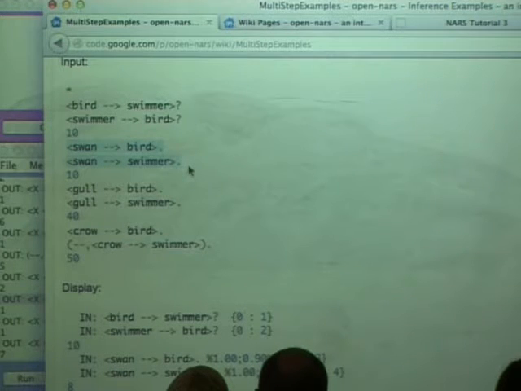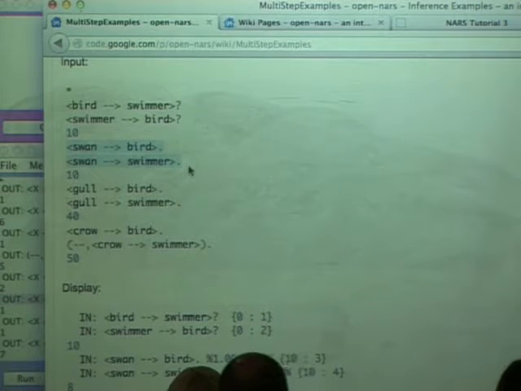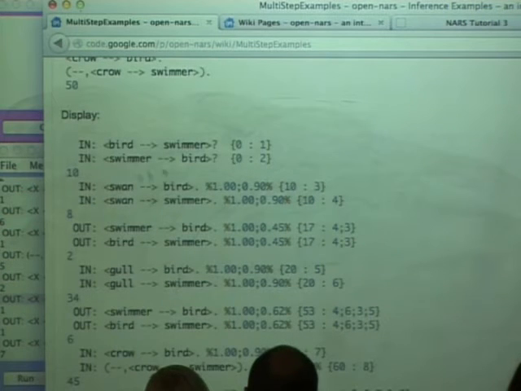According to the definition, now you should know that this gives positive evidence for both questions. And since those questions are still active, after a while, the system realizes that it can give you an answer for the previous question, which has been pending over time. But the confidence is not very high because this is induction, one piece of evidence.